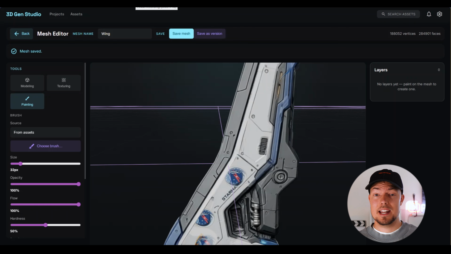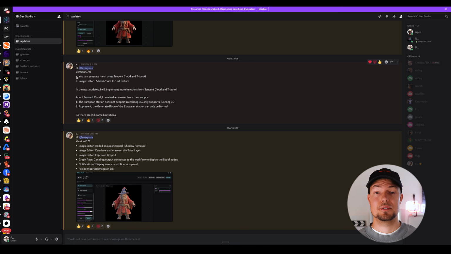So definitely quite cool, and I'm looking forward to 3D Gen Studio getting further developed with smoother interaction and useful tools. So my honest take on this tool is I think it's really cool and perfect for local 3D artists in our community. In case you prefer local 3D AI workflows, I think this is getting a really solid option to organize your pipeline inside one tool. It's specifically for anyone working with Trellis2, Hunyuan 3D, and so on. It's not yet for total beginners. So in case you're a total beginner with no ComfyUI experience yet, then it's better to check out my previous videos. Anyone who also wants to have cloud convenience, this is of course maybe not the right tool for you.